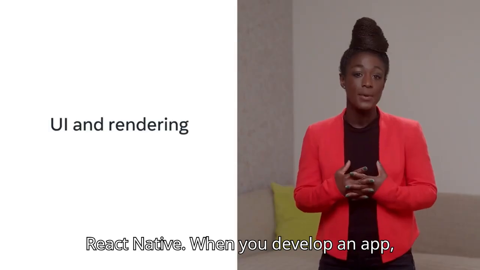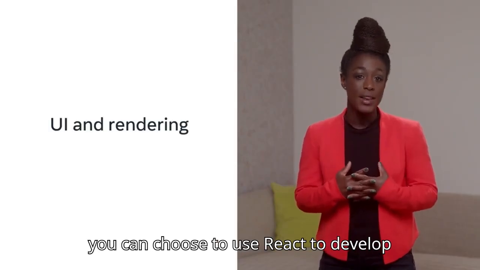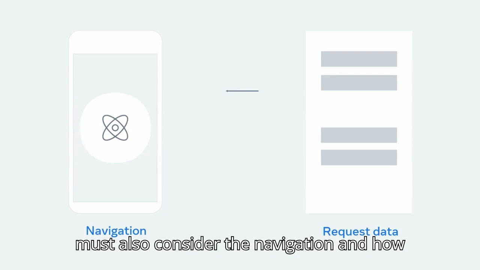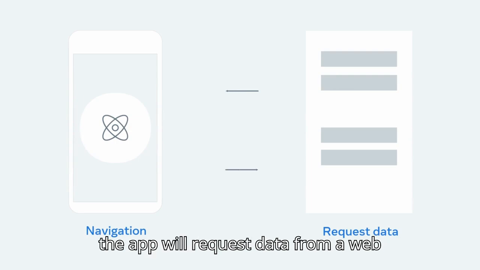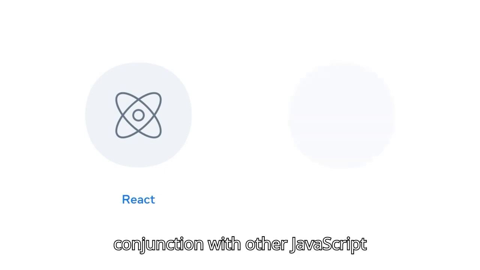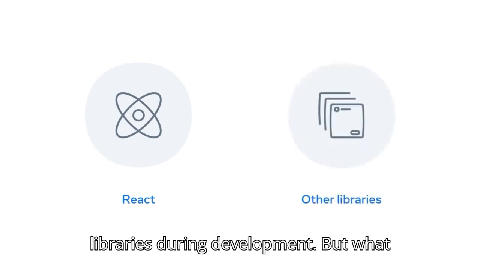When you develop an app, you can choose to use React to develop the user interface, but building an application requires more than that. You must also consider the navigation and how the app will request data from a web server. Therefore, React is used in conjunction with other JavaScript libraries during development.